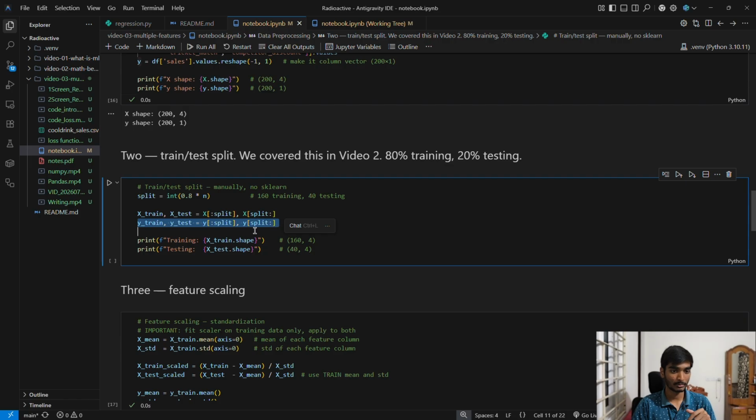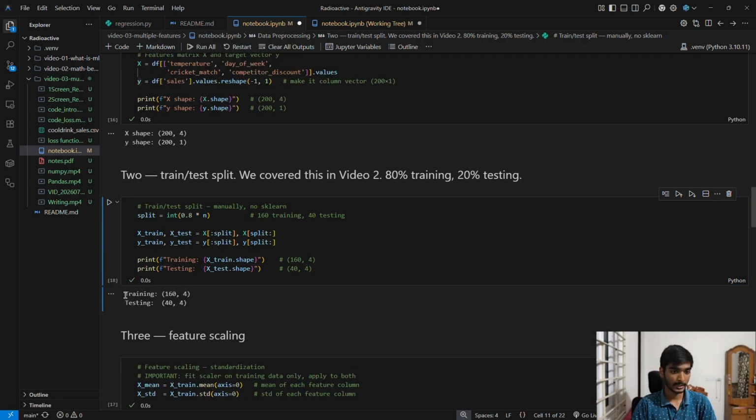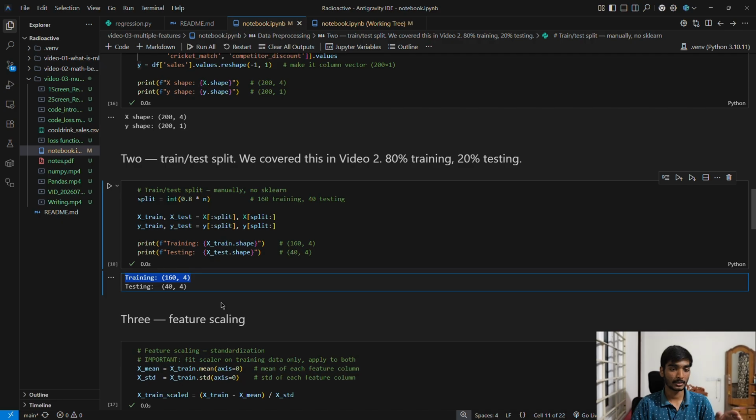Similarly, we repeat this with the output y_train and y_test. Let's print the shape of x_train and x_test. The training dataset shape is 160, 4, 160 rows and 4 input features. Similarly, the testing dataset consists of 40 rows and 4 input features.